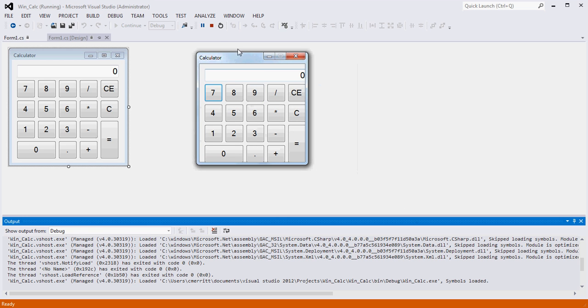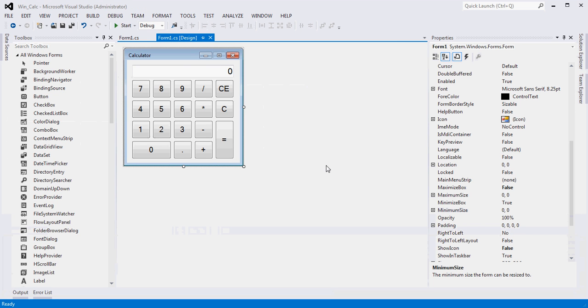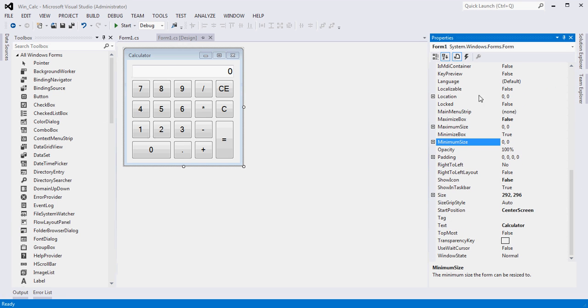The way that we would do that is very simply by coming into our designer view here, selecting the form one, and you'll see that whatever size we have our window assigned to shows up in the size property. Now, what we can do is copy these values, and you have two additional properties, one called maximum size, one called minimum size. So I'm just going to paste these exact same dimensions for maximum and minimum.